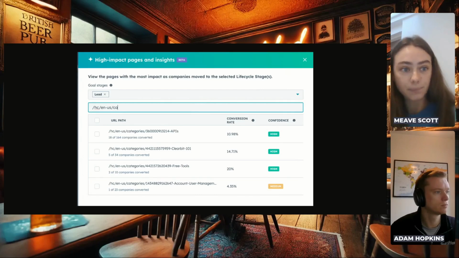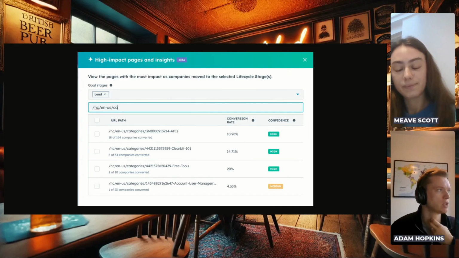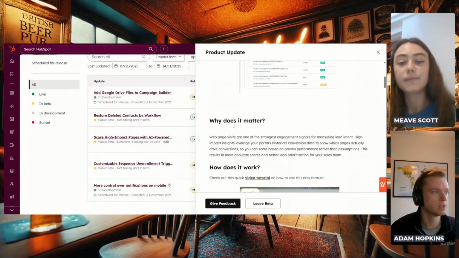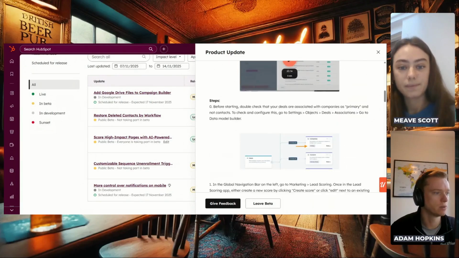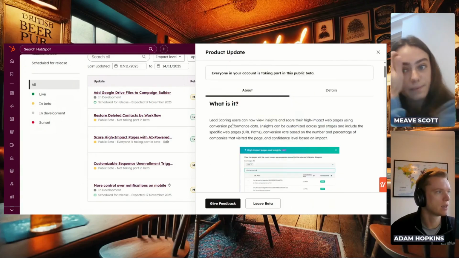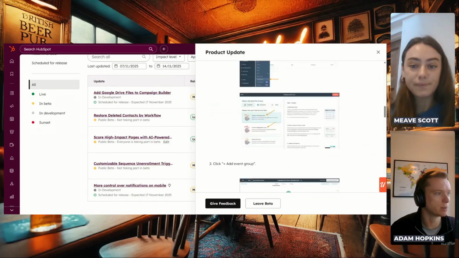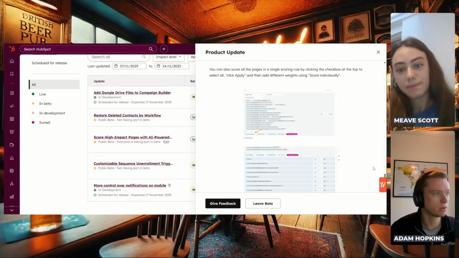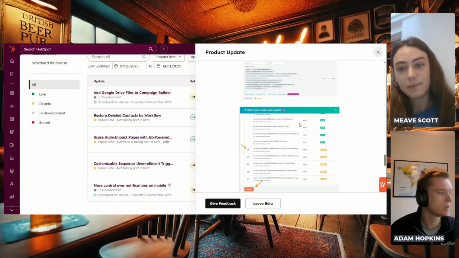And it's allowing you to create a more accurate system. Yeah, I thought this one was really cool because it's basically showing you which pages are converting those lifecycle stages. And that is in a public beta, so everyone should be able to get instant access to that, and it's available to Pro and Enterprise, so pretty much everybody. Really good update. Yeah, and it can be used on the combined score as well, not just the engagement score.